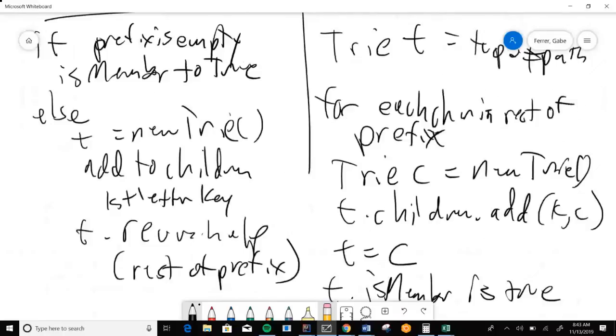So again, these are both doing exactly the same thing. They're just organized a little bit differently. And whichever approach is more straightforward for you to grasp is the approach I would encourage you to undertake in your solution.